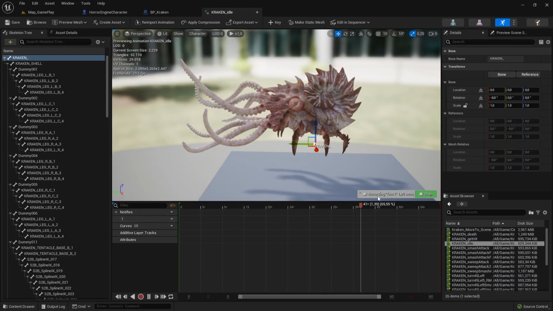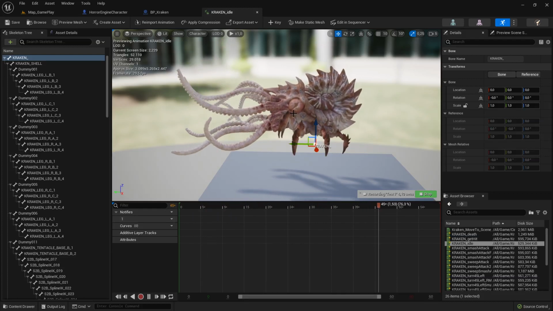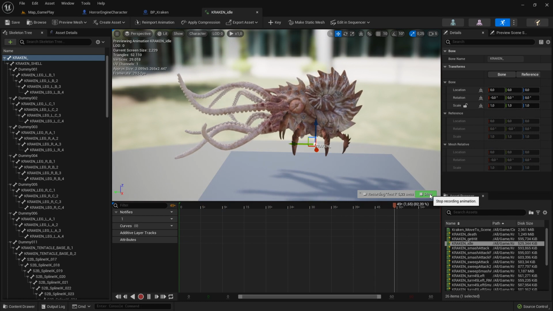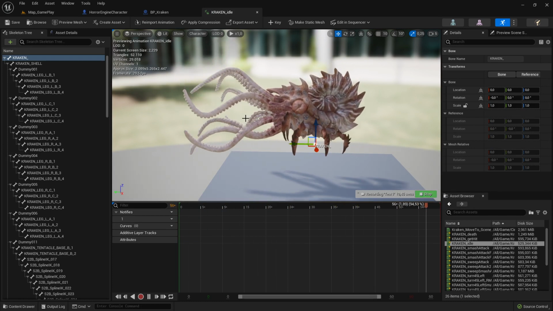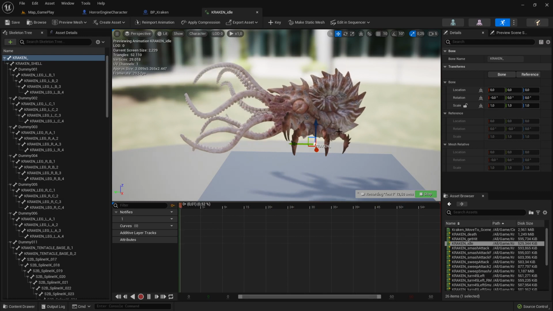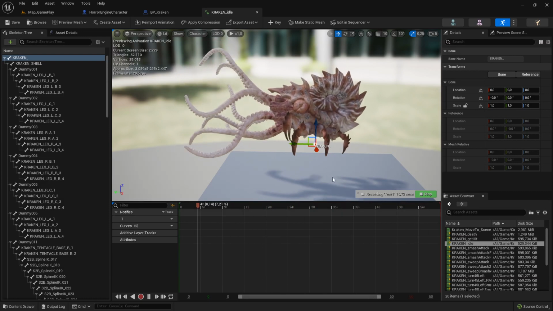And this one is now starting recording. You can see it here. You can stop it when you click here on the green button. So now I want to animate. This one is recording, right? But this one I don't need because this is the idle, which I already have.